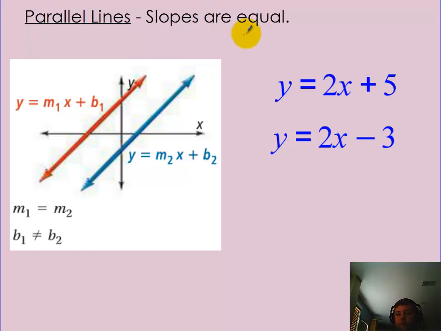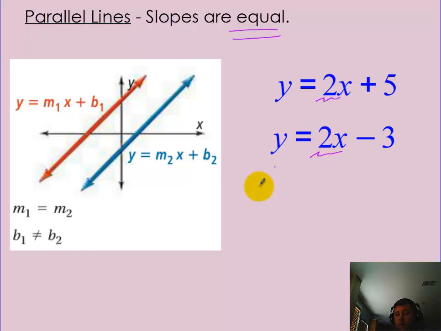Parallel lines. These are when slopes are equal to each other. So you've got two lines in parallel right here. They'll never cross. They just sit there in parallel a certain distance from each other, and as far as you go out to infinity in both directions, they'll still be parallel and they'll never cross. So your slopes are the same. So here are the equations of these two lines.